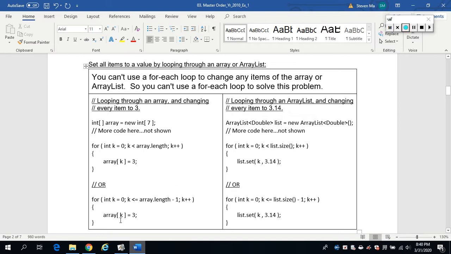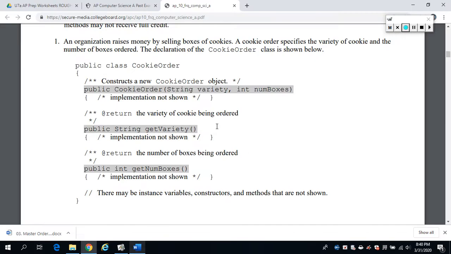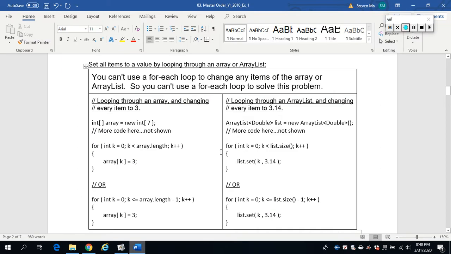So again, if you think you knew how to do the problem, I would have paused the video and tried the problem out before going on. But if you're ready to go on, here are some coding reminders. These coding reminders are how to loop through arrays or ArrayLists. Now in this case we're doing ArrayLists, but I thought it would be good to remind you of both because there are a lot of similarities. In each of these problems, we are going to set all items in the list or array to a value by looping through the array or the ArrayList.